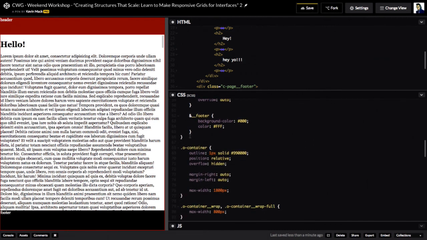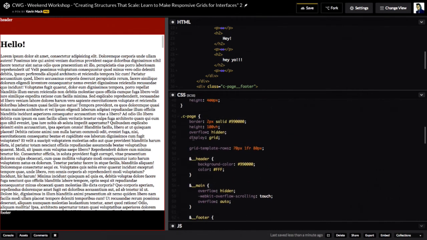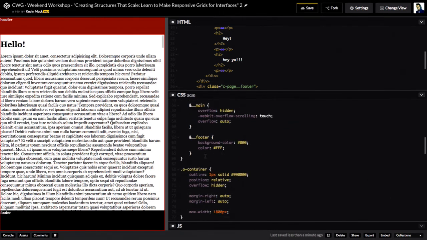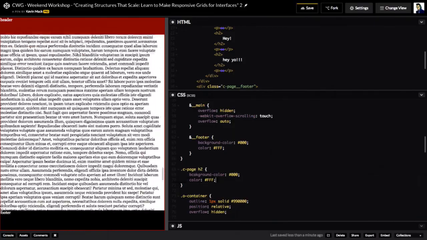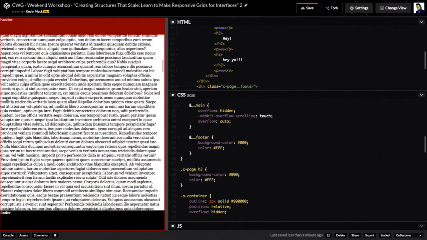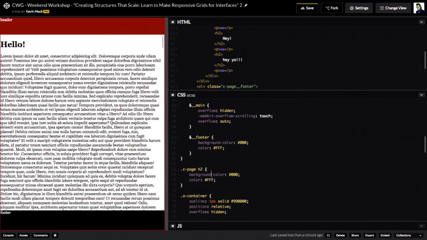All right, so inside this page, again, I would not recommend using a type selector for styling, but I'm going to for purposes of demo. I'm going to say H2. You're going to get a background color of black, and you're going to get a color of white. So these guys down here, you'll see. Those backgrounds are both wrong? Yeah, I was just seeing if you guys were paying attention. I can't spell background. C page H2. Did I typo something else?